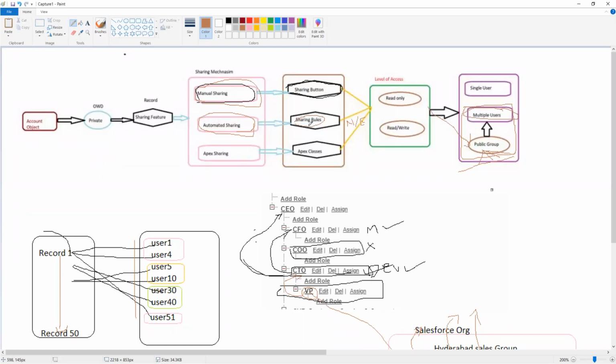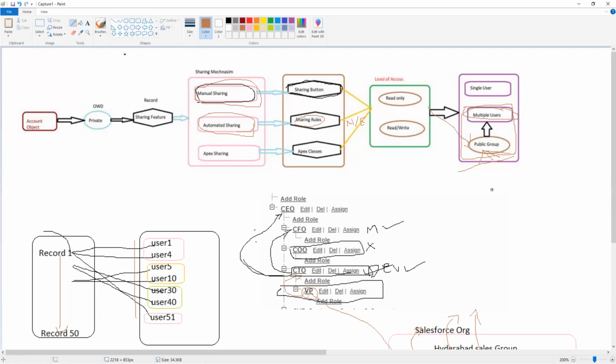Whenever the record is created or updated or modified, any DML operation we do on the record, the sharing rule is automatically applied to give the access.